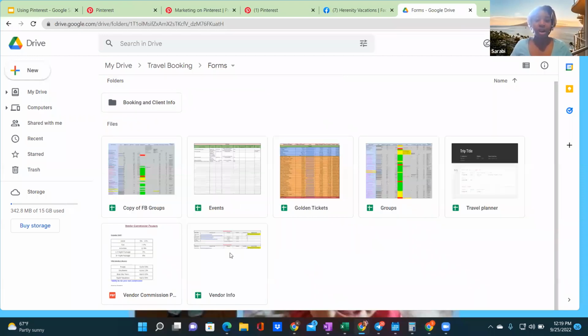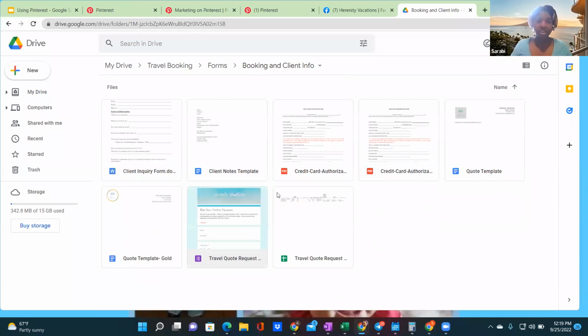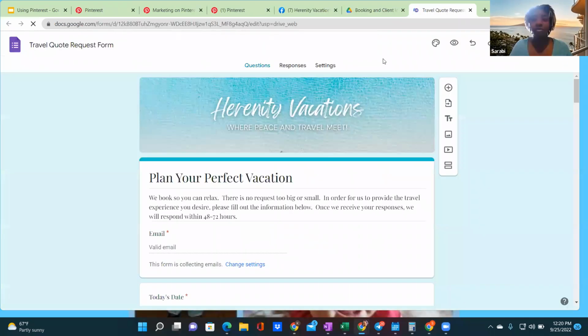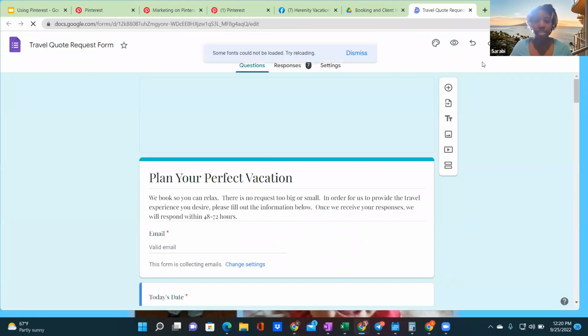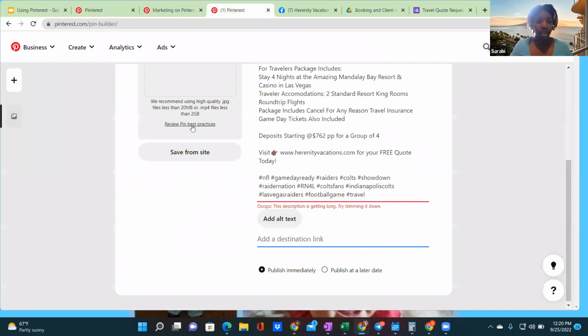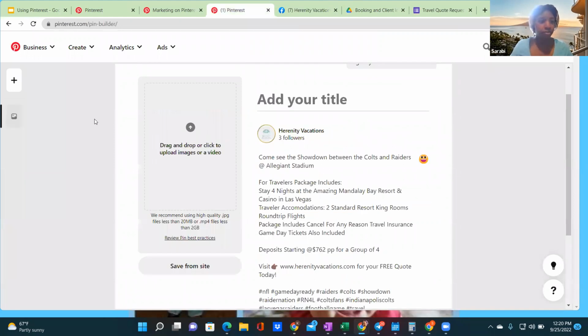A lot of our ads are very visual based, so why not use one of the top visual platforms for your business? It just makes sense to me. So we're going to copy that, paste it, and then I'm going to add my picture.